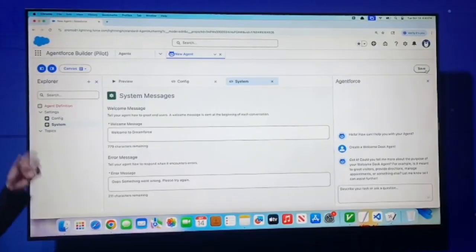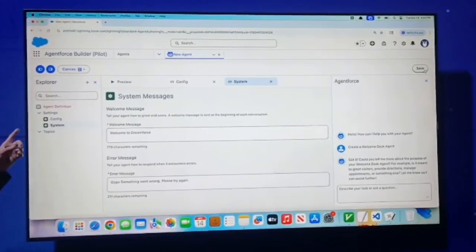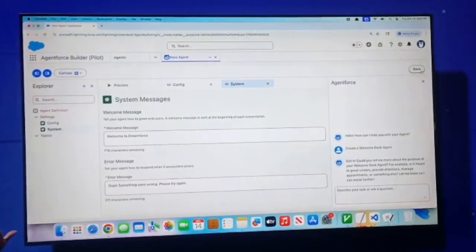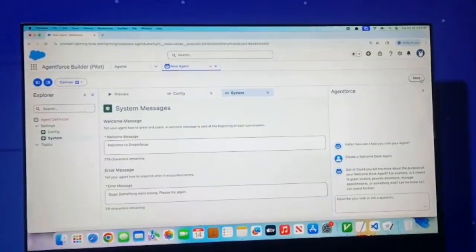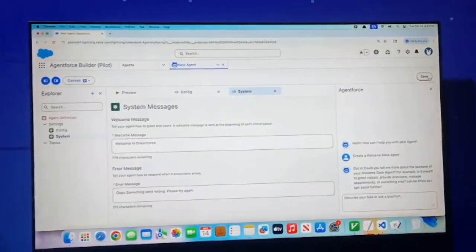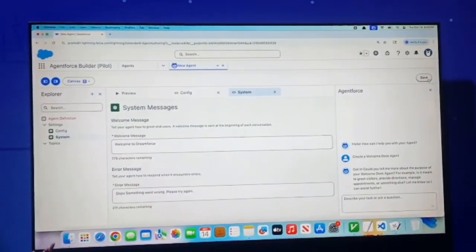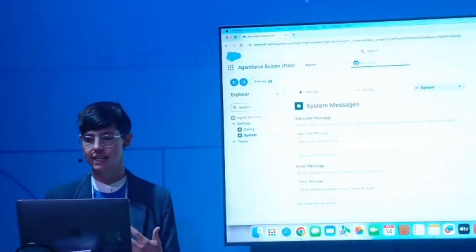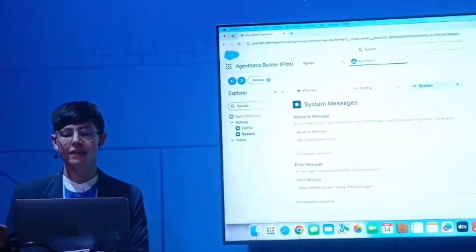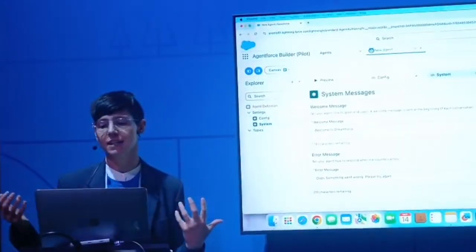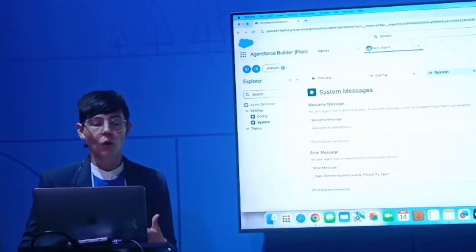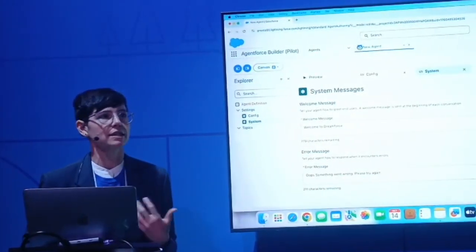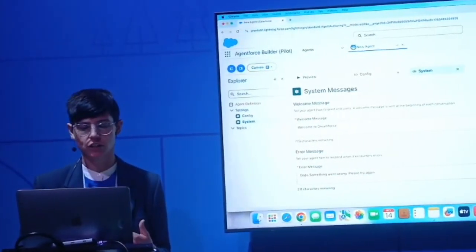You might notice agent definition just got highlighted in red text. That's kind of a warning to me. It's a flag that this agent is incomplete. It doesn't have everything that it needs to have a successful interaction with the user right now as it stands. And if we look at the Agentforce assistant on the right-hand side, we see that it's asking for more information. It's saying, tell me what the purpose of this is. What do I want it to do?